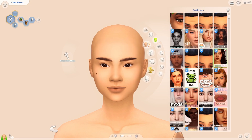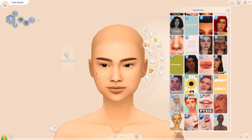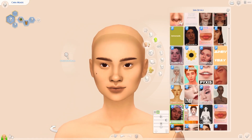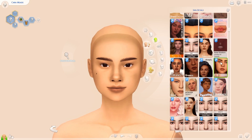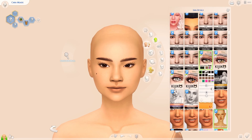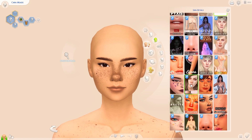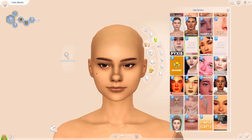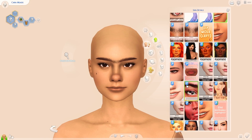Today's collaboration was a simple one but it was very fun. What we did was we took an EA base sim — one that EA generates randomly whenever you open CAS — and we all gave the same exact sim our own style of makeover. The rules of the challenge were that we could do whatever we wanted with skin details, clothing, and hair, but we couldn't edit the facial structure of the sim or any of the body parts or shape of the sim in any way. The sim had to stay exactly as they were generated. We did allow each other to edit eyebrows and change eye color, but aside from that, everything else had to be skin details.